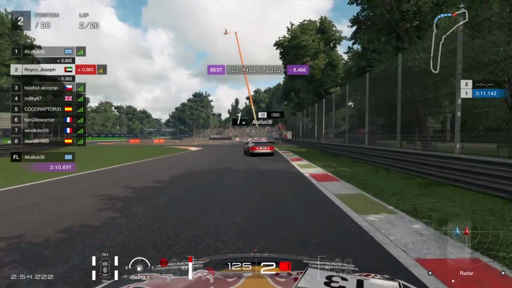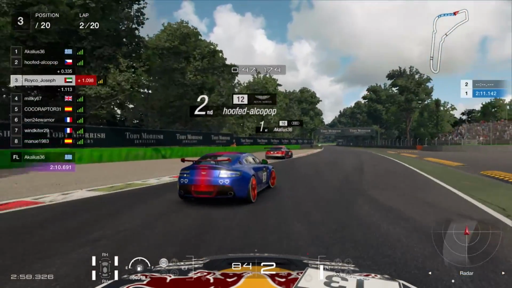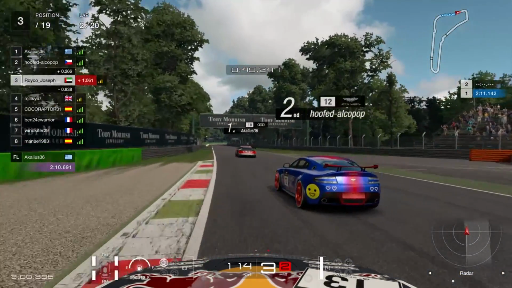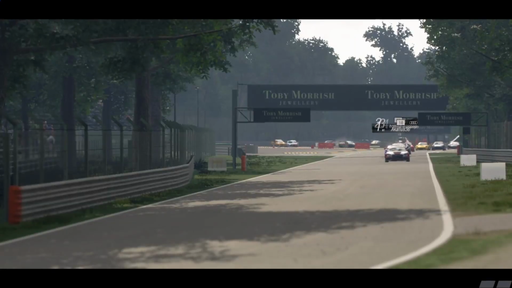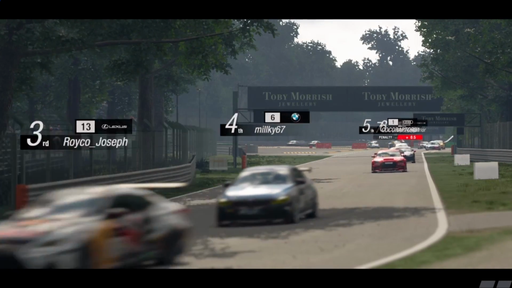He doesn't back out. I just let him go. We lose a little bit of time there. He almost loses it, but as you see, that's why I'm saying you need to go up to third gear so that you can have the best traction. He goes a little bit slow here.